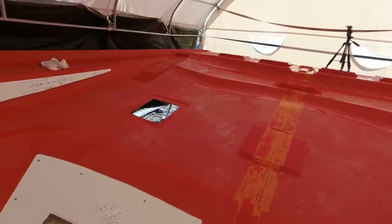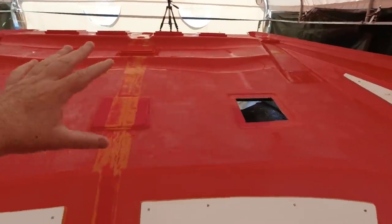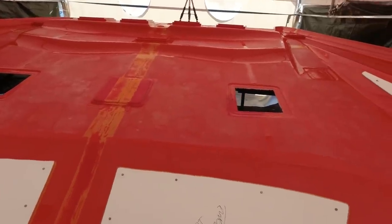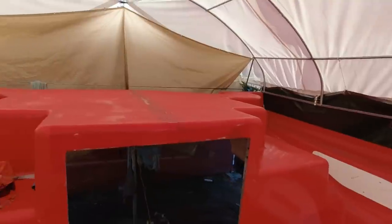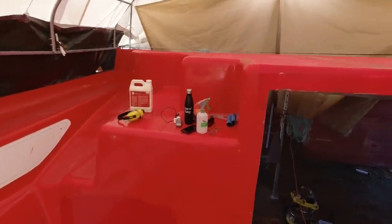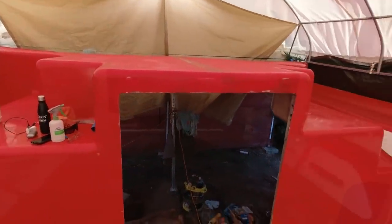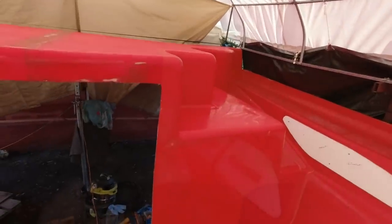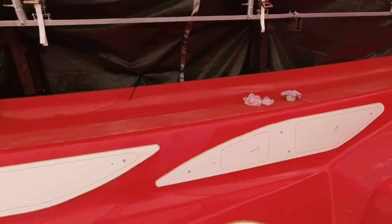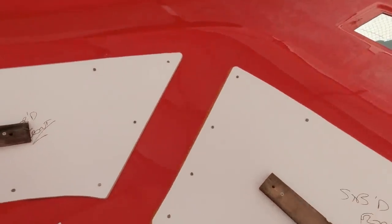I'm still working pretty hard this morning. Janet and I were here about 6:30. We've got all of the TR sealer glaze buffed into this whole foredeck — that's pretty much done, just needs one more coat of release wax and it's ready to go. Janet's been up the back in the dark putting on the mould release — that's the TR sealer glaze. It's incredible stuff, has a beautiful smell, a bit like bananas. I've got to get up there with the machine and buff that all off, then we can do our final couple of release waxes on the entire surface.